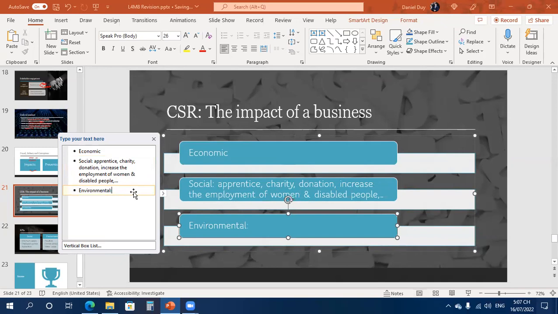That's wonderful. Regarding environmental, we may adopt some practice like reduce the emission, or reduce the waste, or recycle the material.